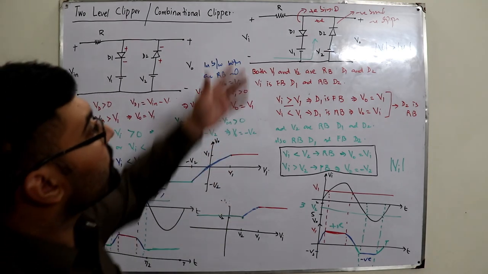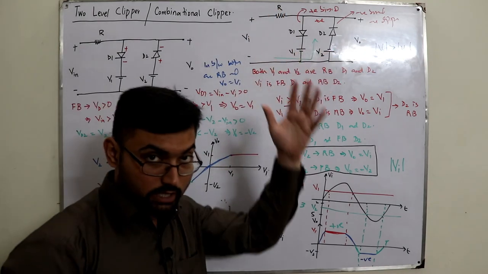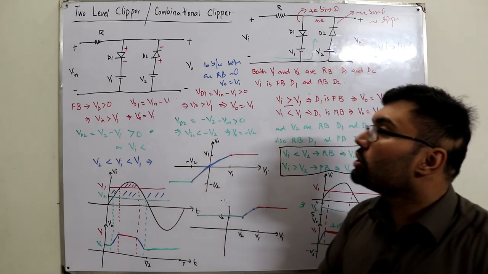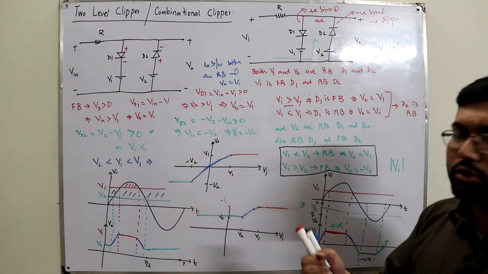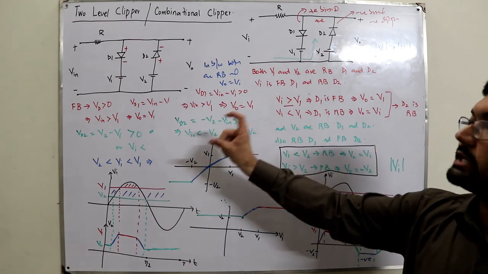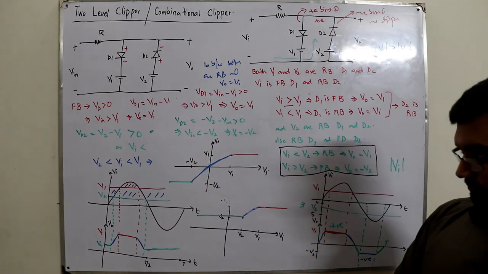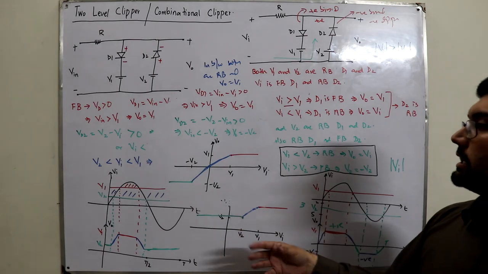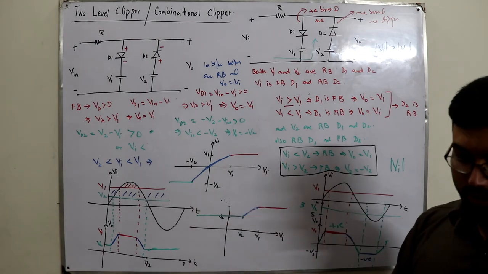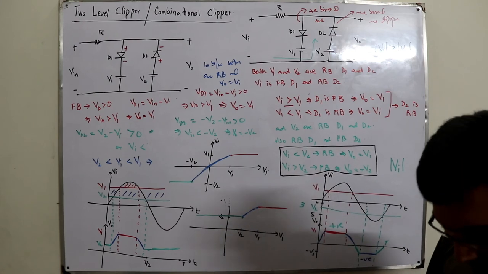So you don't go for the positive cycle and the negative cycle. You just go for this sort of analysis: the forward bias condition, or you could also say the reverse bias condition. The main thing is the voltage across the diode, and then do the analysis. When it's forward biased, just do that. Go for the forward bias of each case. So I believe that is all.